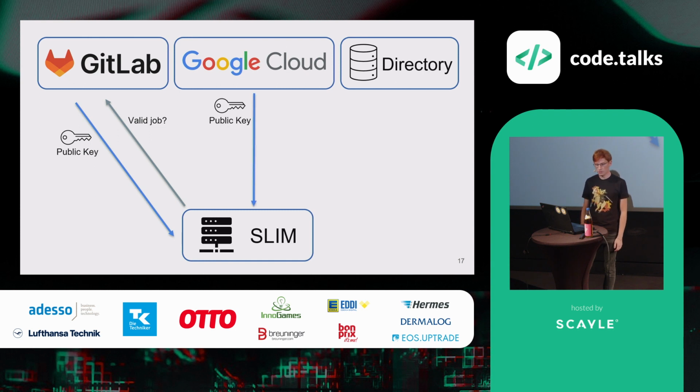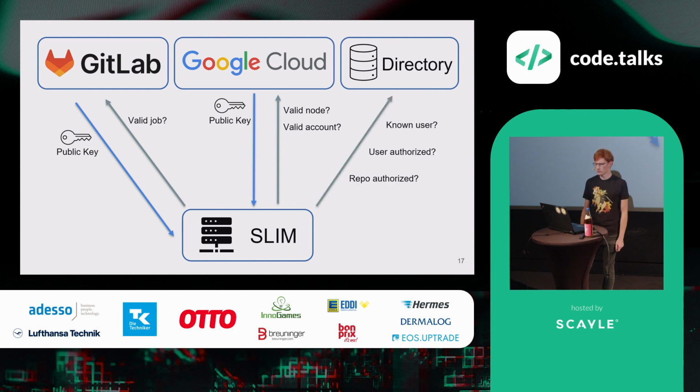The same is true for Google. We can fetch its public key, we can validate the document, and we can also ask Google's APIs, for example, the Compute Engine API, in order to make sure that the instance is a known instance, so we maybe know the instances our CI systems are running on, and we can now validate if everything's correct. And we can also validate that the service account the instance runs with is not something that is surprising to us.